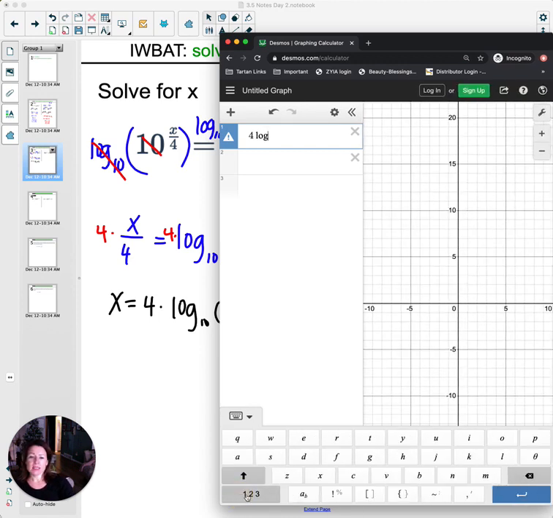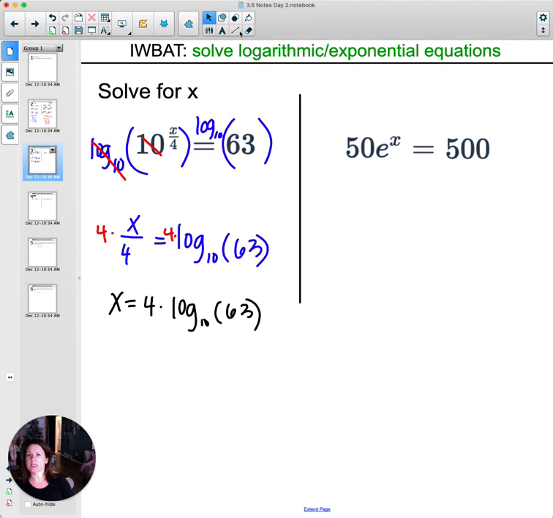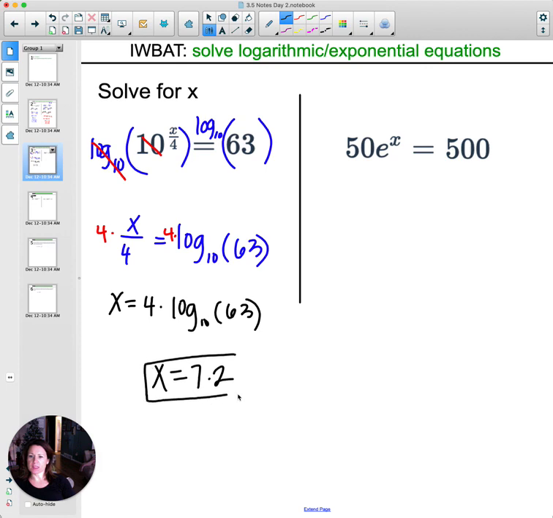And then if you hit ABC, you see this little button that has that B below the A. If you type that, you'll be able to get in a subscript, and you'd be able to type in whatever base it was, arrow over, and then type in your input, and you'll see that we get that same answer as had we not had this base 10. Okay, so 7.2, or however many decimal places they want you to have, would be the answer to that one.